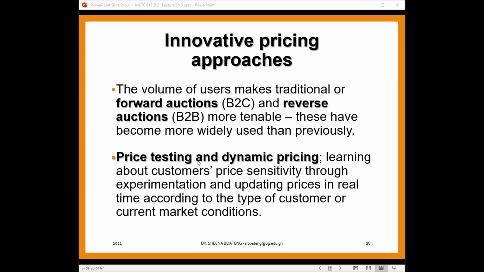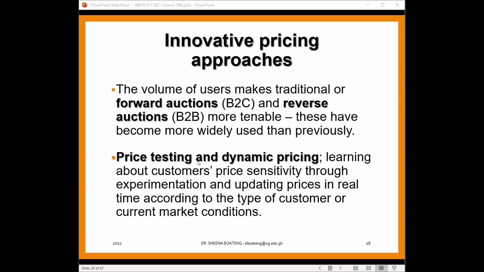And this will help you to see how customers respond, such that if the customers are not responding at a certain price point, perhaps because it is too high, in real time, you can modify the price and change it to a price point where you know the customers will be less sensitive, or keep changing it by means of experimentation. So you arrive at a price point where you can see that customers are more comfortable and are responding better, right?